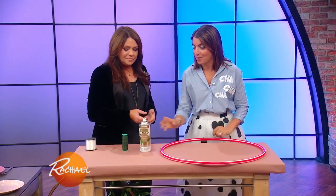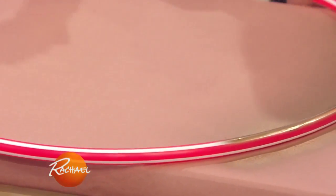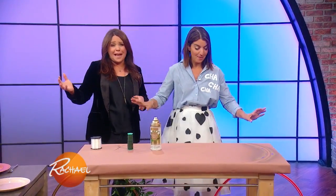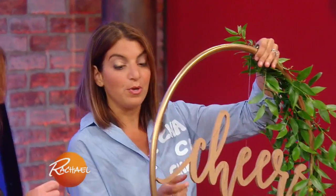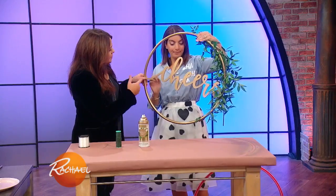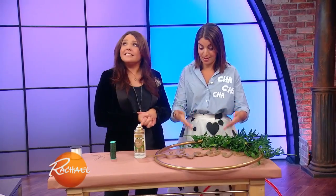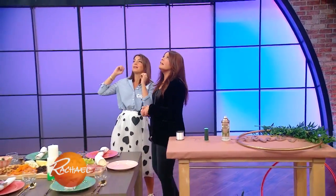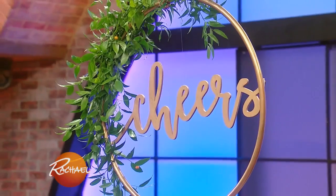We do know how to spray this — look how fun that is. This is like your little dime-store hula hoop. You should do this outside. Put that to dry, and once it's dry, you can buy these letter cutouts at any craft store. Of course, ours says 'Cheers.' You just pop them on a little piece of invisible fishing wire and tie it. It's a surprise — this is going to complete our table. Now that looks really great! It's adorable.